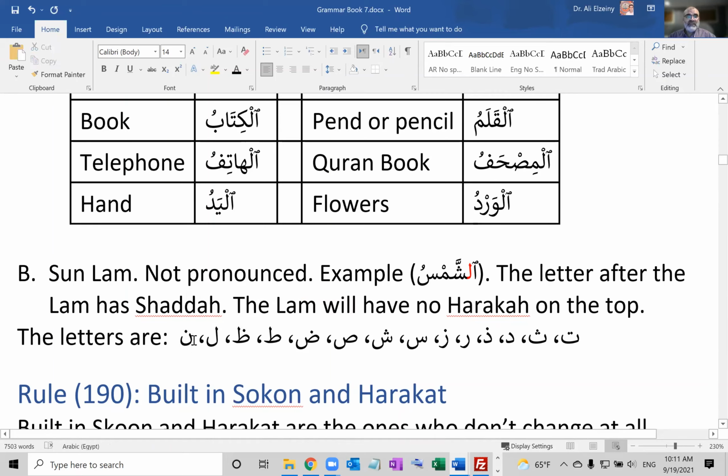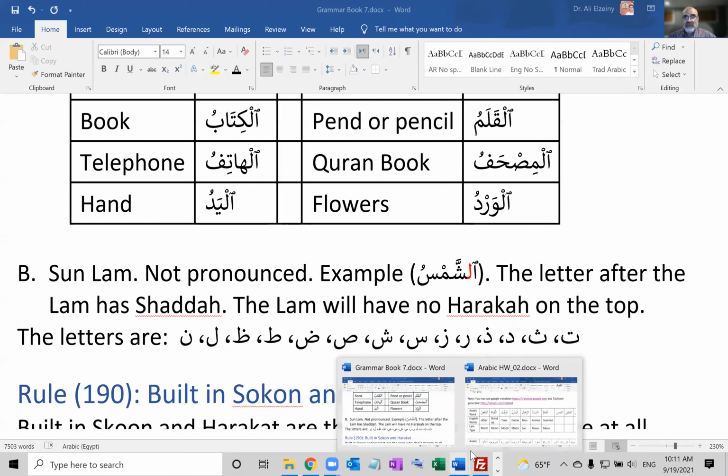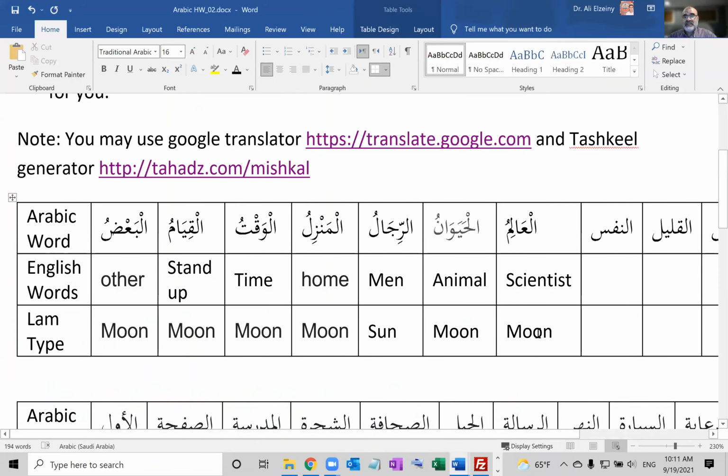And I can tell you that if it's a sun lam, the noon is going to have shadda on the top, because that's a way to tell: if the letter that follows has shadda on the top, then it must be a sun lam. So now I know it is a sun lam.